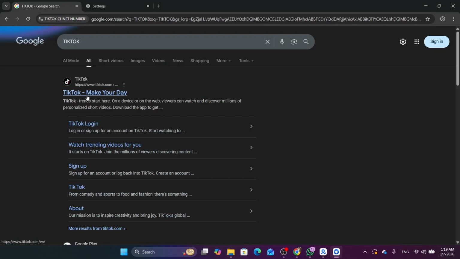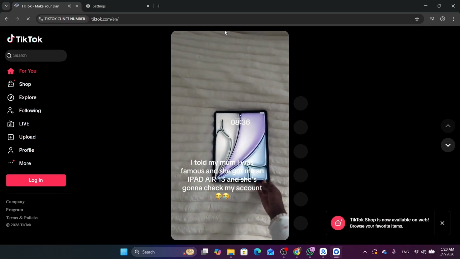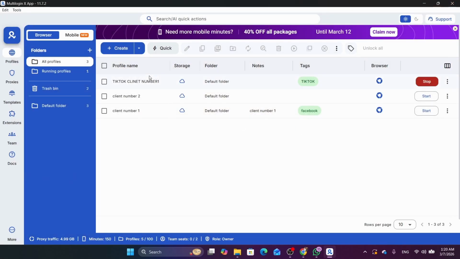Now as you can see, you can click create and then create the account, or if you already have multiple accounts you are managing, you can just log in to the account and then start using it. As you can see, the location we used on this profile is United States. So yeah, now I'm going to go back and I will show you how you can create multiple accounts.